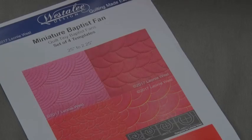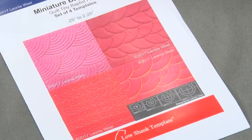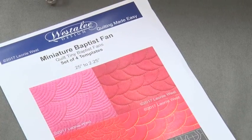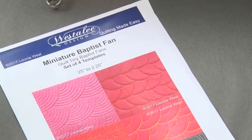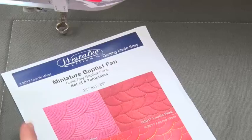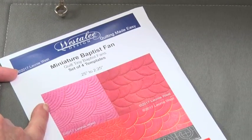Hi, I'm Leonie West from Westalee Design, and I'm going to show you how to use our miniature Baptist fans. This is a set of 4 templates, and those 4 templates give you 9 sizes, and with it we can make little tiny Baptist fans.